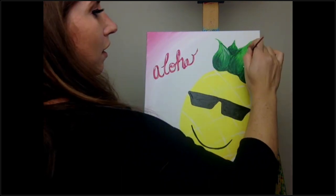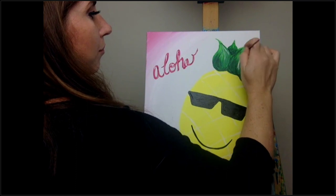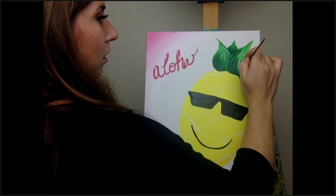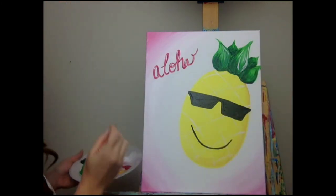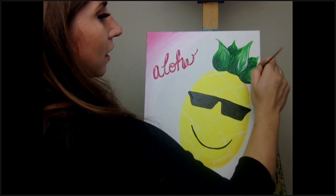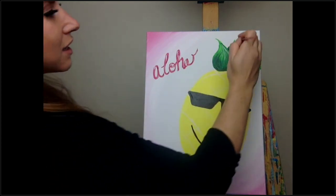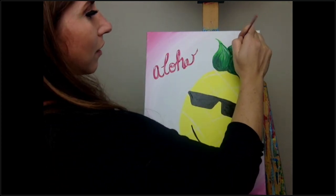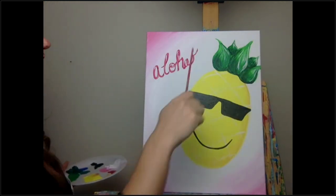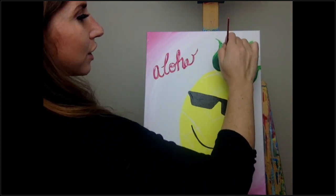And do the same thing in all these big guys. Maybe one going up the middle. This makes it pop a little bit. A little bit of a highlight. And the guys in the back, it's only going to be a little bit on the right. So it's always the right side, or I should say the opposite side of where the shade is.